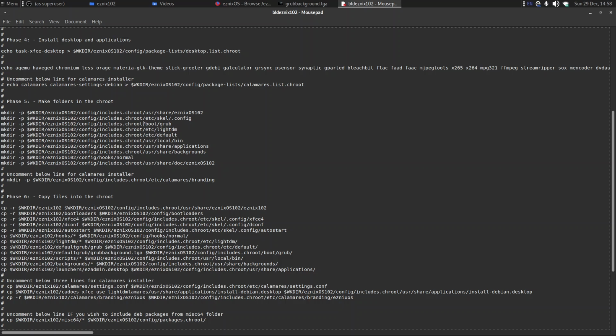I also wanted to make some customizations to grub itself and to drop in my background. Therefore, in the includes.chroot directory, I created a boot.grub directory. I also created another directory, etc lightdm, and another directory, etc default. Now, the way to think about this is any configuration files that you have on your system, if you want those configuration files to be reflected on your custom ISO, you have to first create the skeleton directory for those custom or configuration files to go. Right. Okay. All good so far.